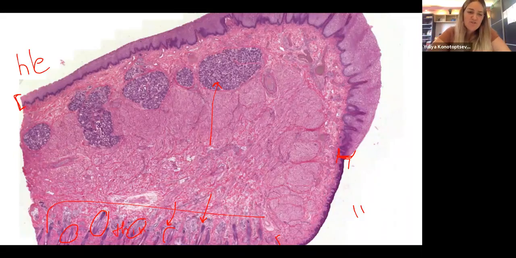So this right here is the thin skin. Unfortunately, in the picture that I put here, you cannot see the epithelium. It's cut off, but it is there: stratified squamous keratinized epithelium. Okay, this is for sure thin skin. How could you name this epithelium, even in this magnification?